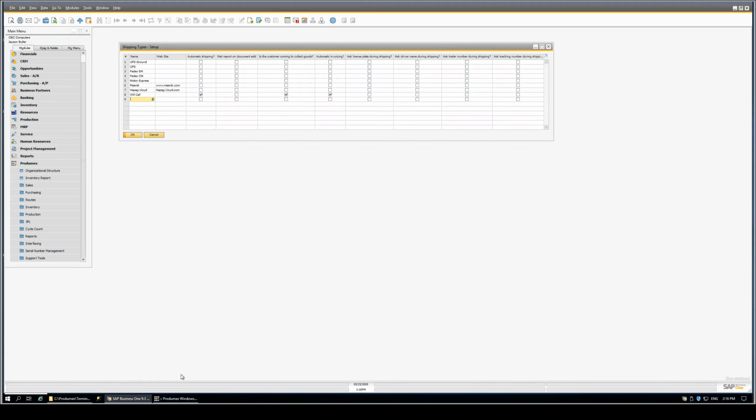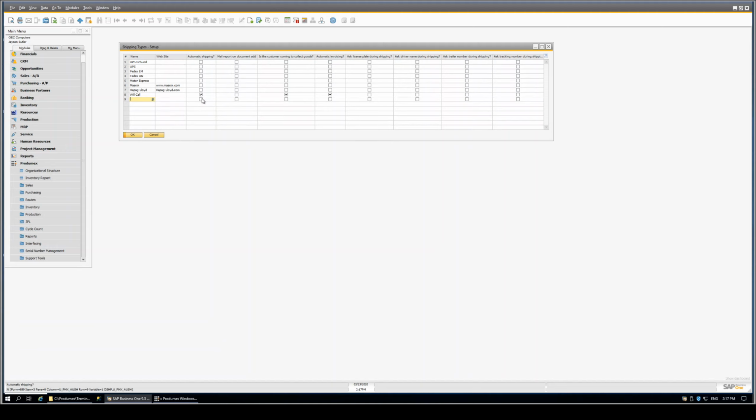And finally, the shipping types. These are standard SAP shipping types with several characteristics added to provide additional functionality throughout the WMS. In our example here for container management, we've gone ahead and added a couple of freight carriers who are typically going to be shipping vessels. We can also use UPS for our air freight.